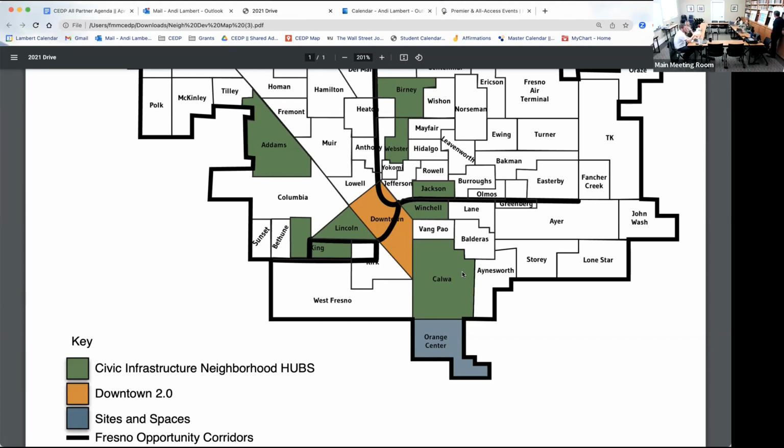Yep. And so as you see from the map, the corridors cut right through some of our civic infrastructure neighborhoods. There's a direct link between civic infrastructure and the corridors along the Jackson Winchell neighborhood and the Lincoln King neighborhood, right? So in the future, as hopefully we build out more neighborhoods doing Drive civic infrastructure work, it will have some more neighborhoods along the Blackstone corridor, because very similar to what our civic infrastructure hubs do, corridors involve community organizing, but it's not just the residents along the corridor, it's also the business owners and the property owners, right?